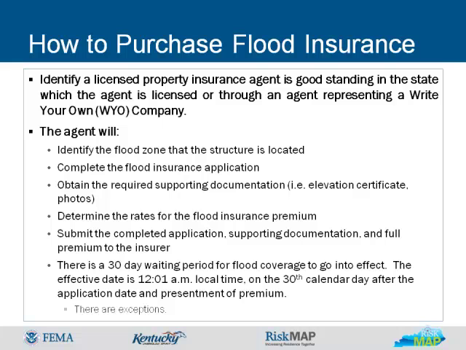An additional situation in which the 30-day waiting period is waived is when the initial purchase of the flood insurance is in connection with the revision or updating of the flood hazard boundary map or flood insurance rate map. During the 13-month period beginning on the effective date of the map revision, the effective date of a new policy shall be 12:01 a.m. local time following the day after the application date and the presentment of premium.